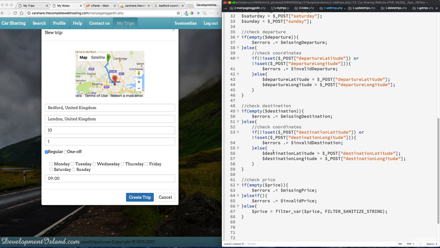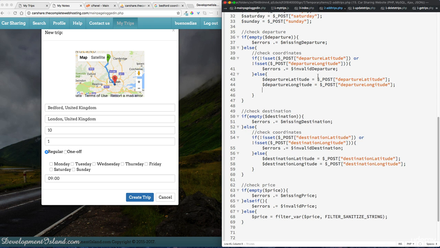Now let's go back to the departure and destination. If the coordinates are okay, then we're going to need to filter sanitize the departure or the destination. Okay, so that's for the departure.